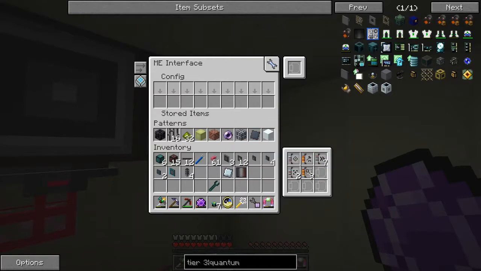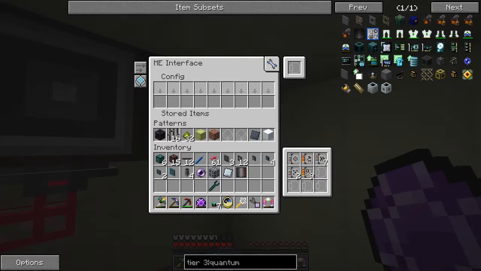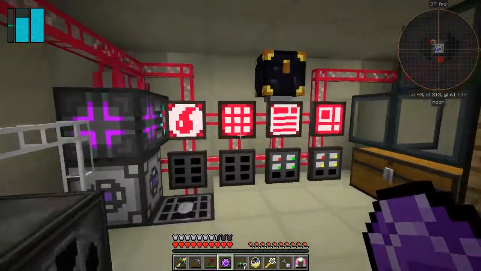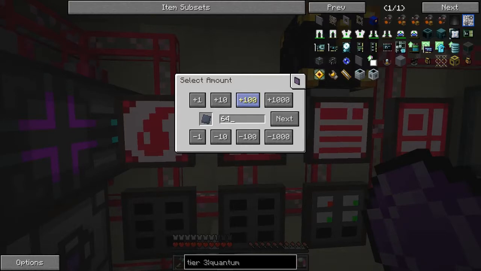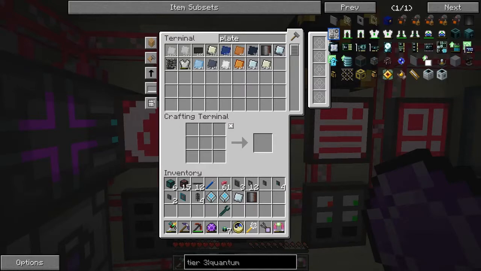Oh, because I was making some patterns for the stuff that we can't actually do. So I'll remove the ones that we can't do. So we've actually got two more slots free. So now we can craft 64 of these steel plates. Let's do that then. In fact, I don't really need 64, but we'll do 64 anyway. Start. So, heavy duty plates, we've got 8. We've got 10 in total.